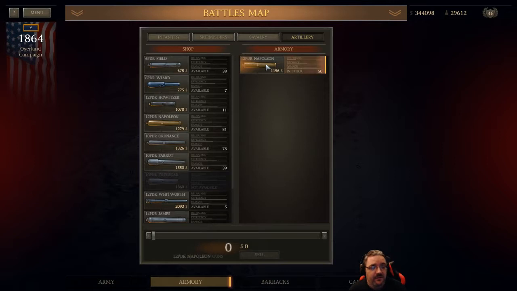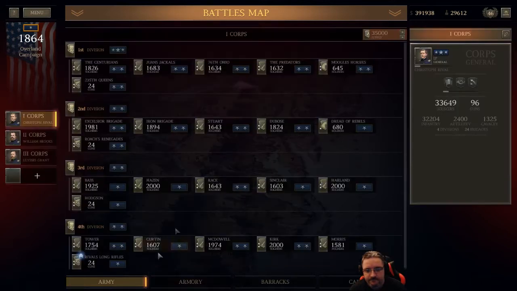We've got 50 Napoleons. Okie dokie. I don't think I'm going to need 24. We don't lose that many. So I'm going to sell 40. I think that makes sense in my head.